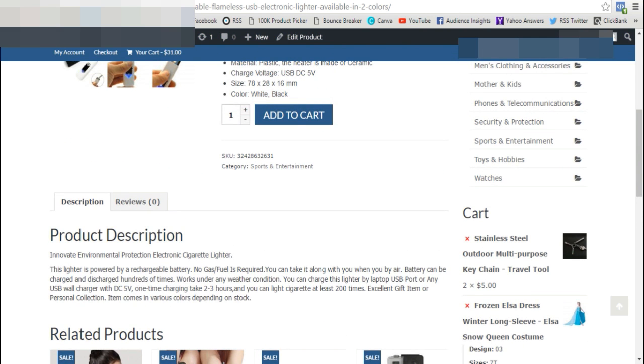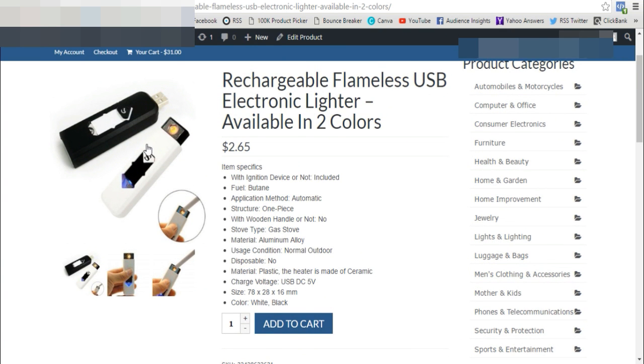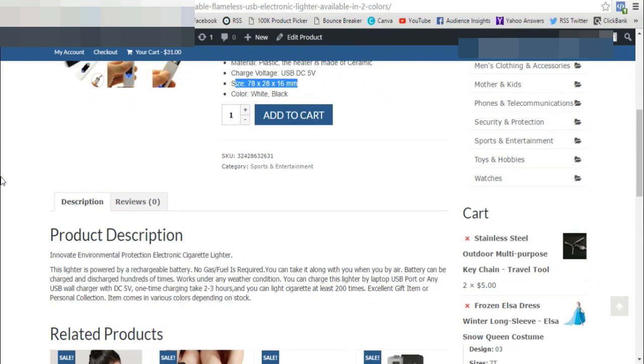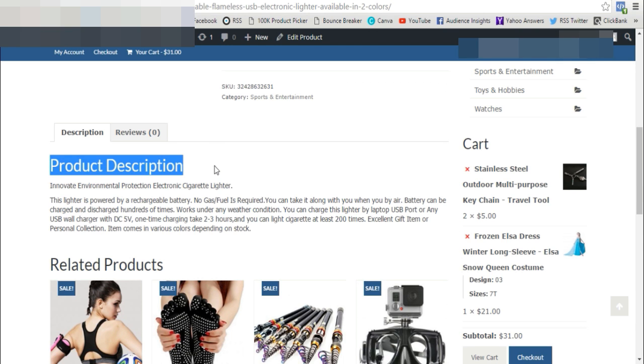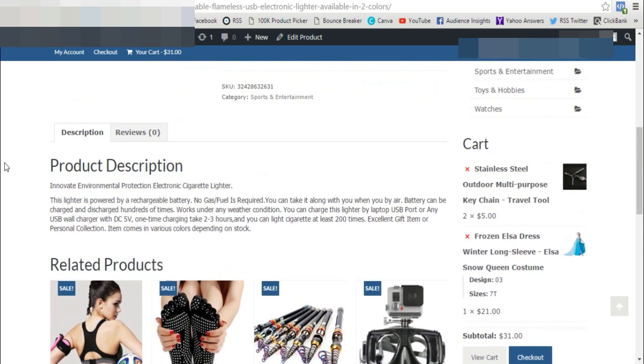Now the rationale behind the product description, why we need to remove everything except for the product description, is that when a visitor came to the site to see this item, and they check the item specifics, and then come down here to the product description box, if all those unnecessary information shows here, it would be too difficult for the visitor to see the related products. You know what I mean?